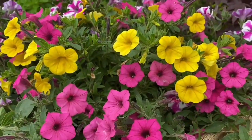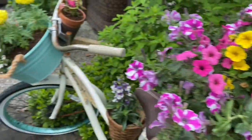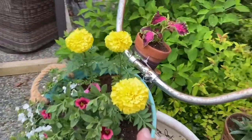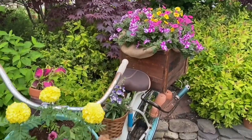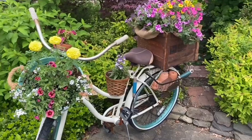So yeah, the pops of yellow that are in this hanging basket are partly why I picked the marigolds, to kind of tie in the yellow up here with the yellow of the basket. And I really think it turned out to be a nice touch.